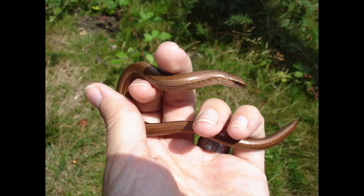Here's an adult specimen. Remember, these are lizards not snakes — they've got eyelids so they can blink, and they lack a forked tongue. The name Anguis fragilis comes from 'fragile' because if you pick them up by the tail they can drop it, and the tail carries on wriggling as a distraction for a bird while the main body escapes. You quite often find these with regrown tails, but they're never as perfect looking as the original.